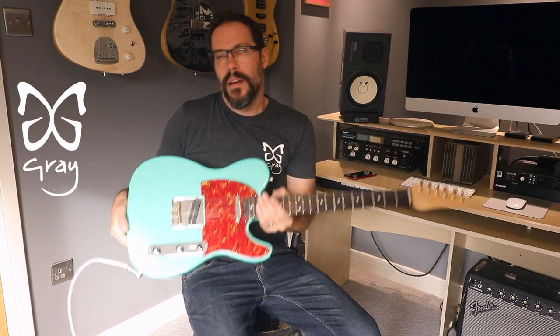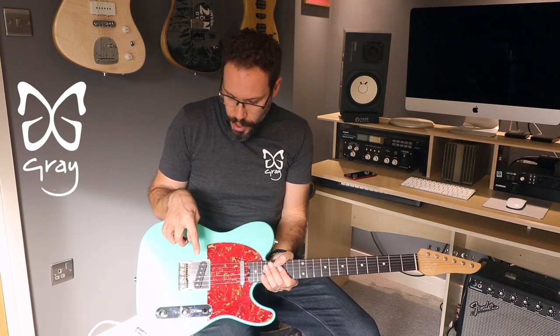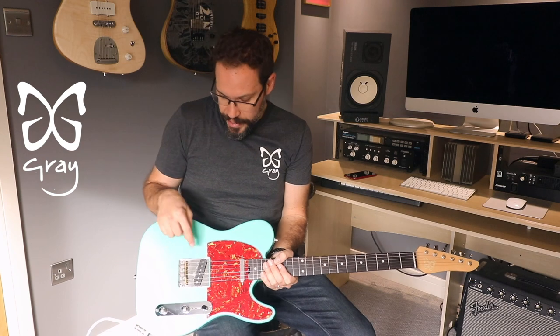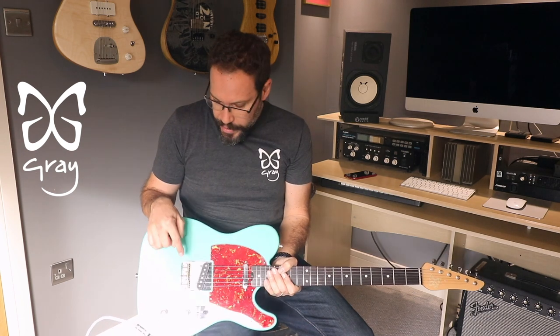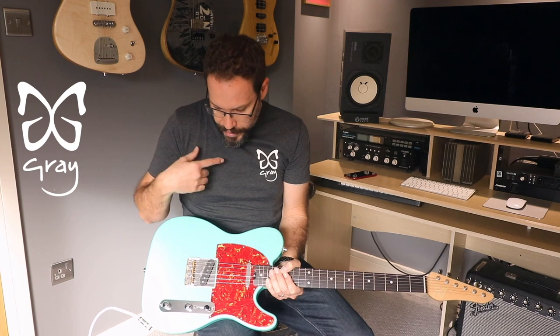It has Bare Knuckle Boot Camp pickups in it. They are both the Old Guard, or are they True Grit? No, they're True Grit, I do apologize. They're True Grit, the middle kind of strength pickups, and they sound great in this kind of guitar. This is a Gotoh In-Tune bridge with compensated vintage saddles, which sounds great. CTS pots, CRL switch, all that kind of stuff.